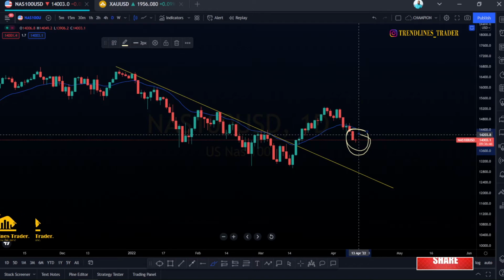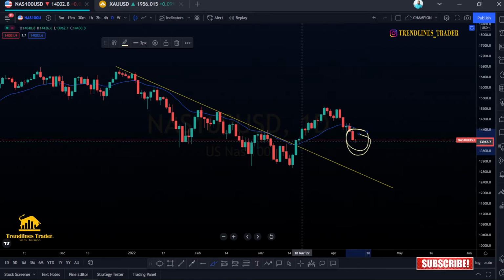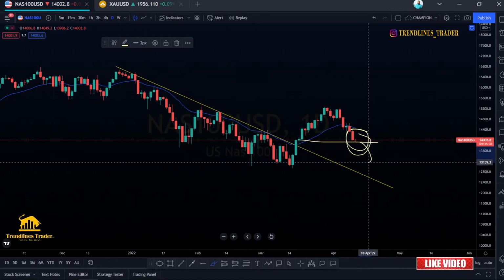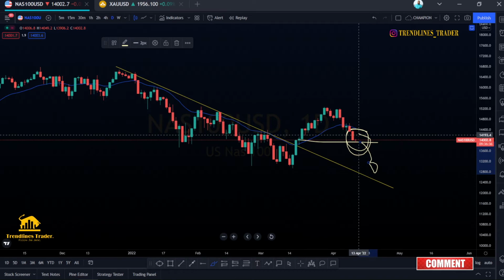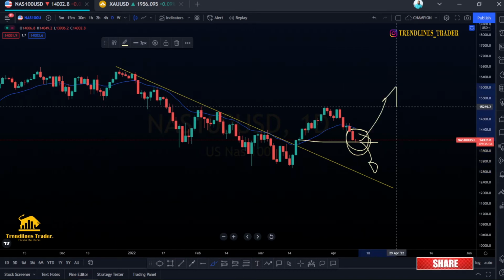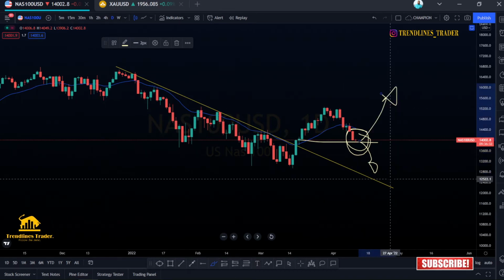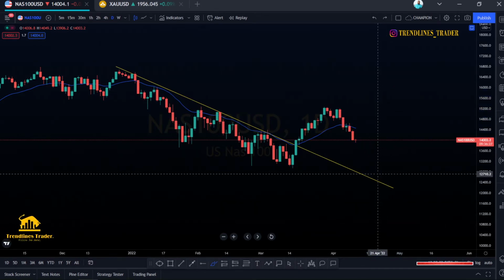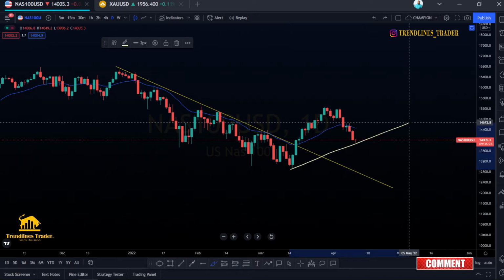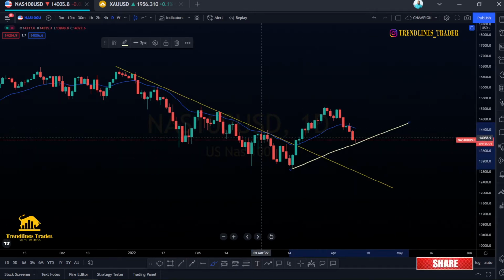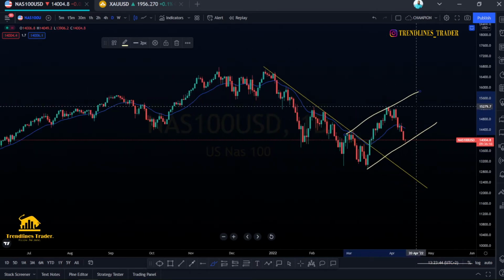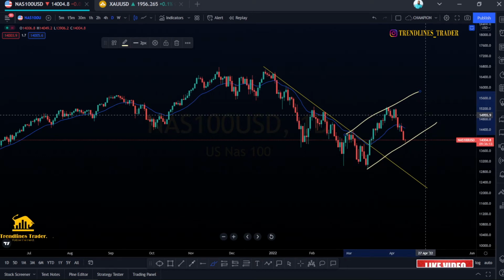Carefully, very carefully, so that you don't find yourself sailing and the price doesn't go towards the downside as you might think, but push towards the upside. So this is a very significant area. The reason I'm trying to make sure you are aware of this area is that the price might be giving us this type of a bullish trend. What if this is what will happen?